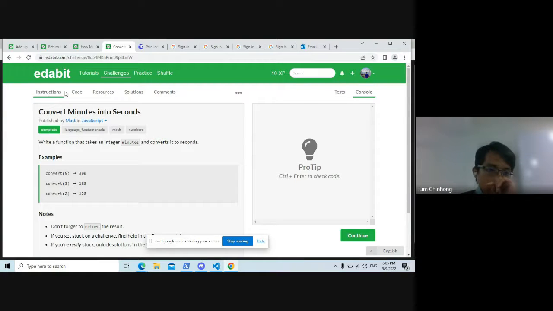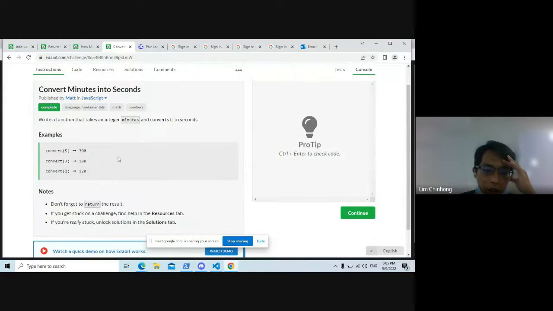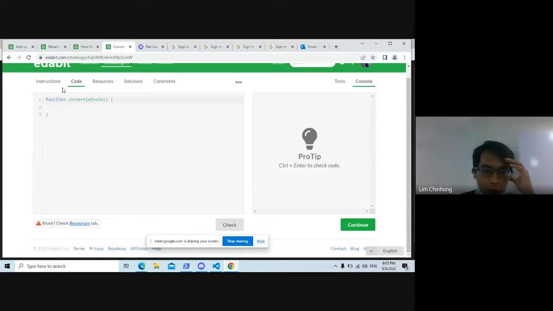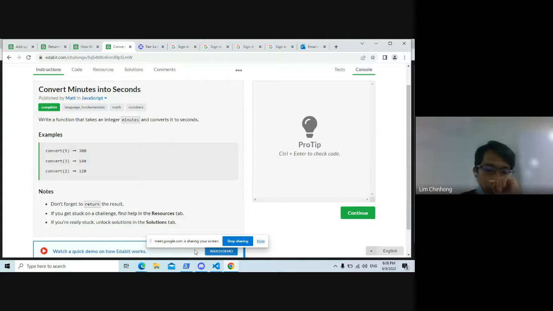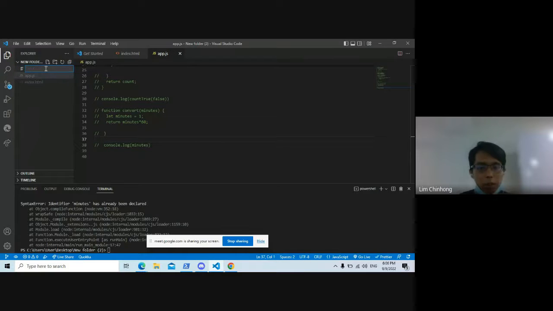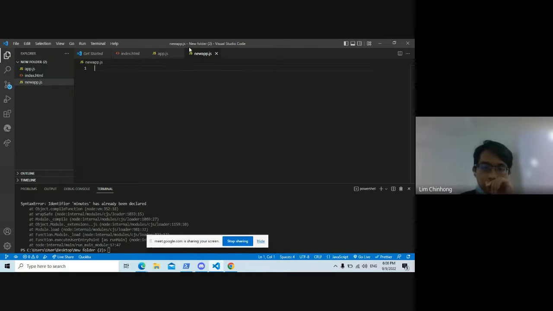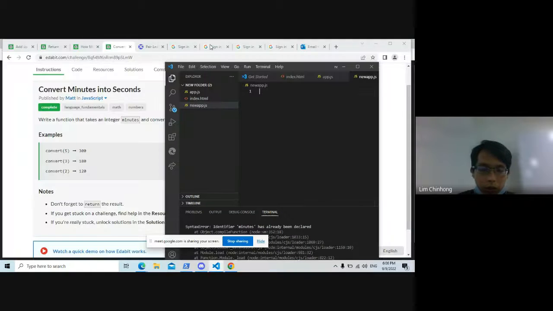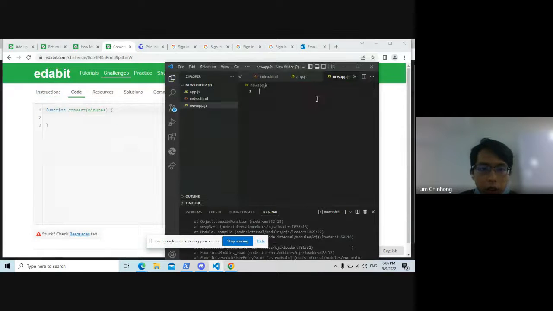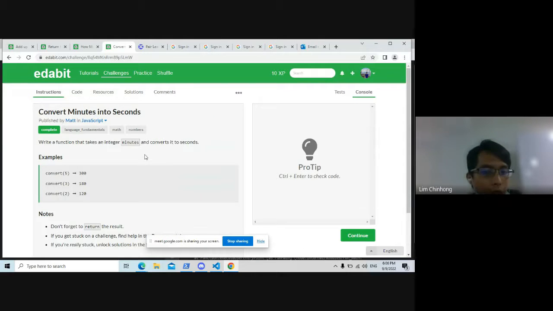First, don't forget to write a function that takes an integer.